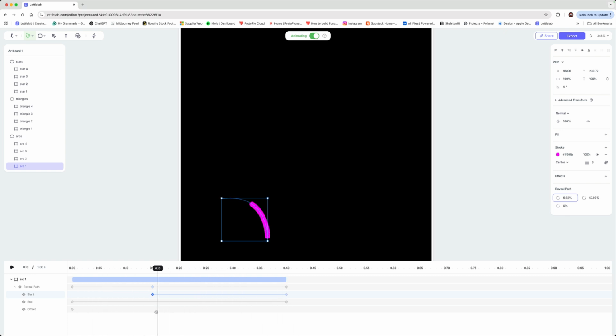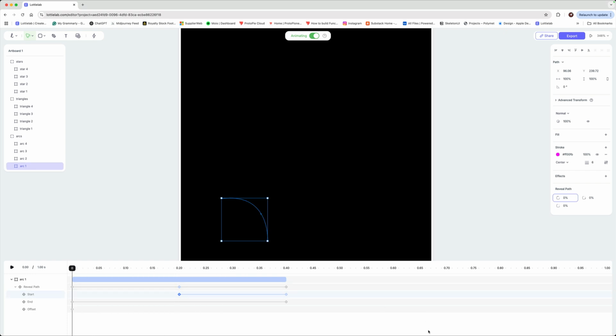If you want it longer, you can start it earlier. Shorter makes it shorter, and if you want it longer, you go the other way. It's entirely up to you. I'm going to put it in the middle.